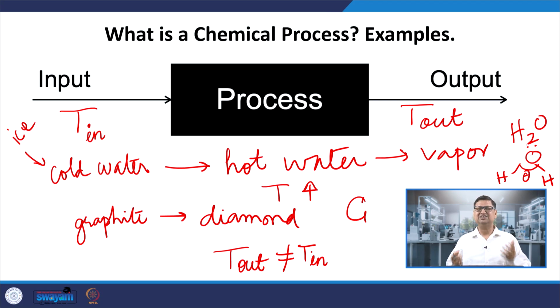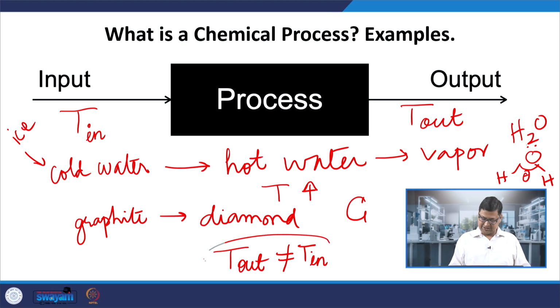Here I am talking about temperature as a variable. Let us say I am talking about graphite to diamond. It can be, for example, the fraction of graphite or fraction of diamond. There must be some property in the system that is changing as a result of the process, and that is something that we can detect and observe. Only then does it qualify to be called a chemical process. It is not a necessity that it has to involve a chemical reaction. If it has a chemical reaction, that is also a chemical process, but if it doesn't and there is a change in some property that we care about, if it's a measurable change, we call that a chemical process, right?